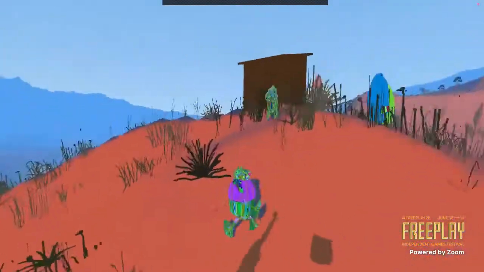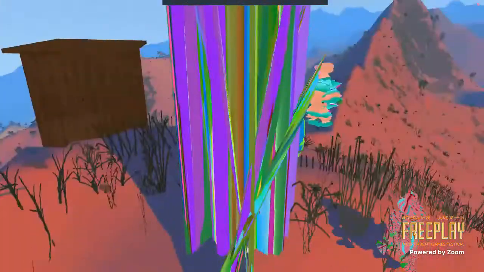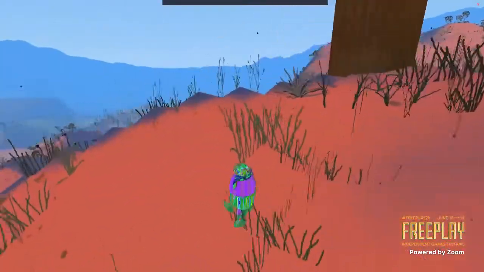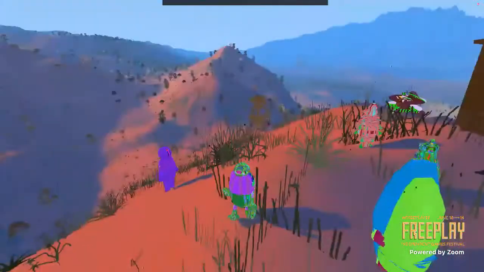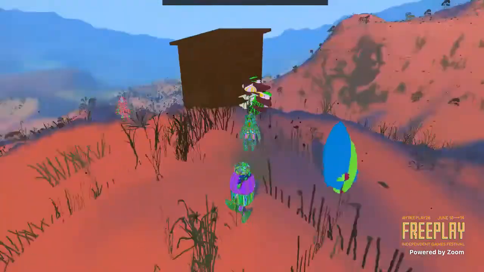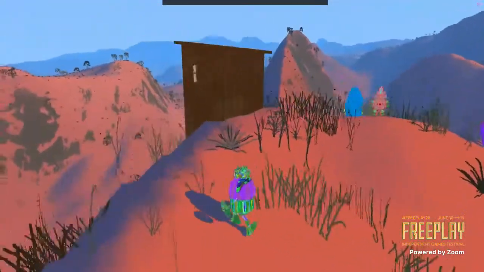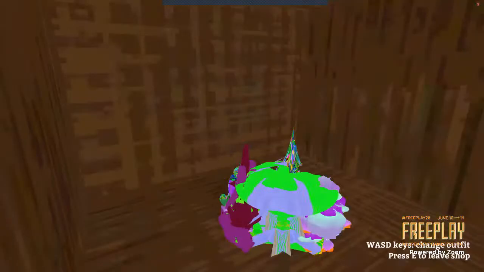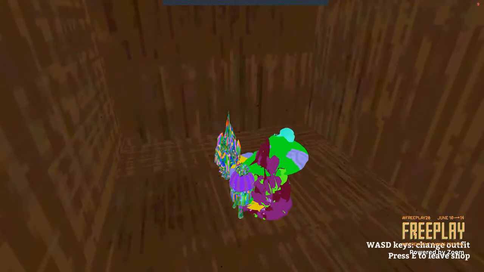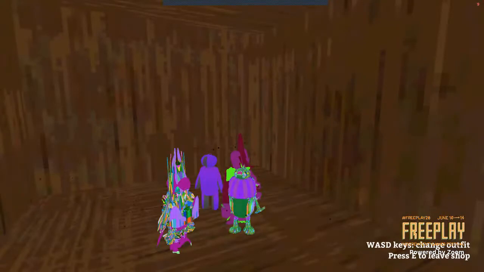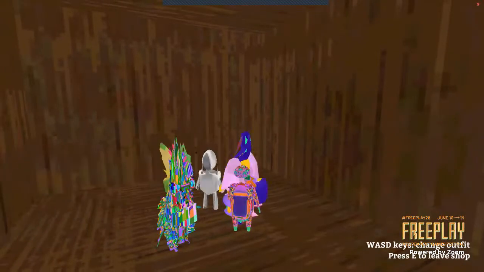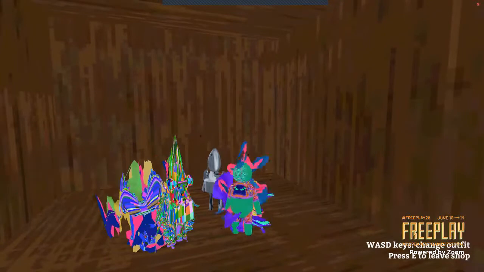Whereabouts are you? I'm just by the shop here. There's a whole bunch of people here. Wow, there's 9 people online. That's cool. Just teleport to you. Maybe we should get new outfits. Sure, let's do that. This is a busy shop. So this is how you change your outfits. We'll talk about the other iterations in a sec, I guess.